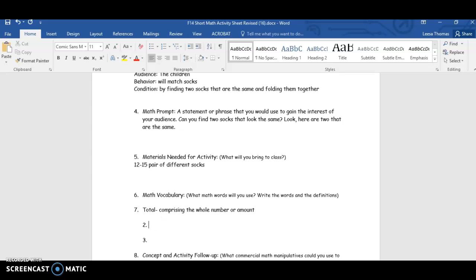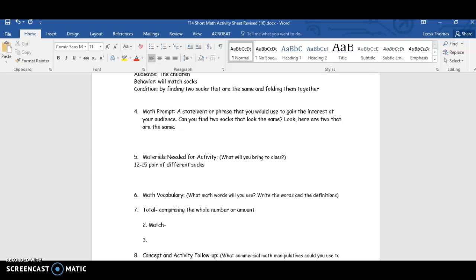So the next vocabulary word I might use is match, and for toddlers, this is a great vocabulary word. For older children, they might already know the word match. Don't get too hung up on it. I am going to call you out if you are picking a vocabulary word that is too simple for the age group you selected. But match is appropriate for a toddler.